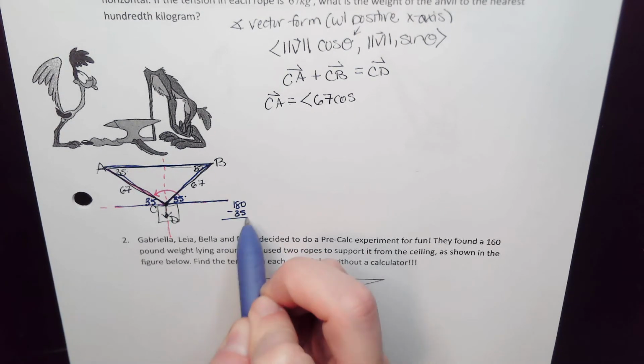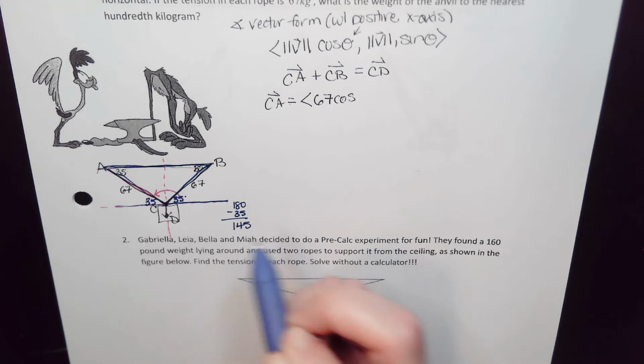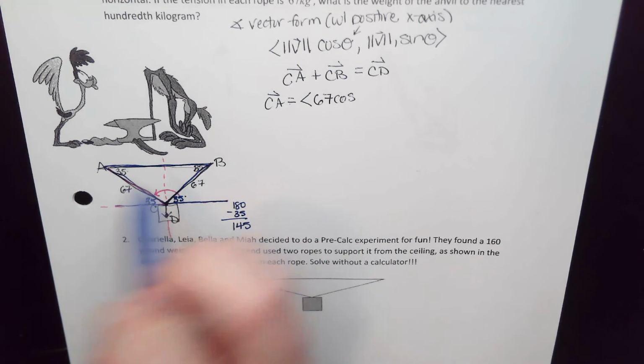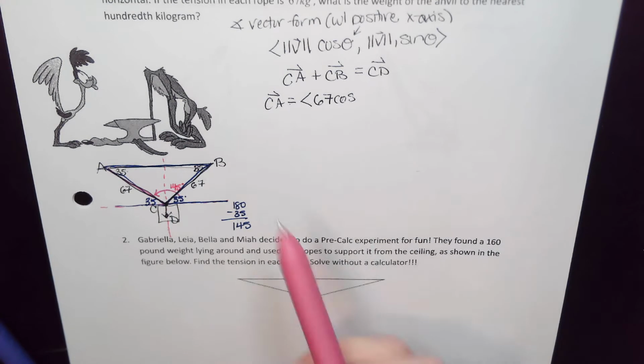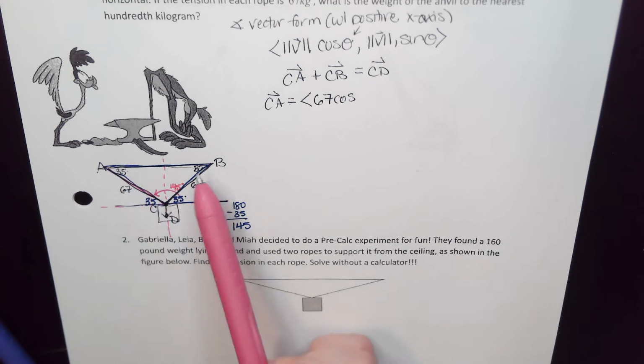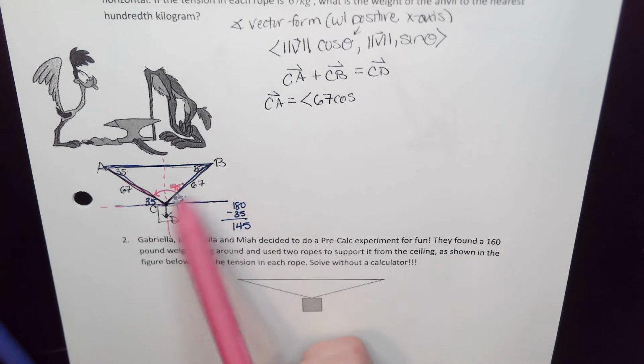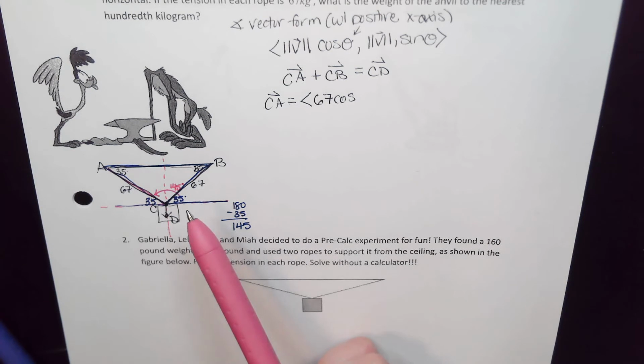And that's going to give us 145. So now I know that that whole angle right here is 145 degrees. Some students also like to add up 35 and 35, and then subtract it from 180 to find this angle, but then you'd have to add that to the 35 as well. But that would also work in this case.